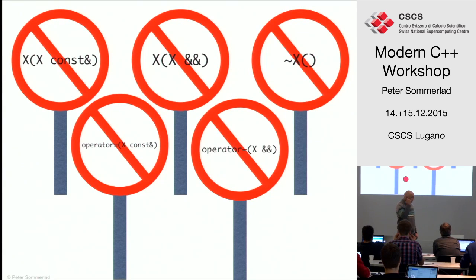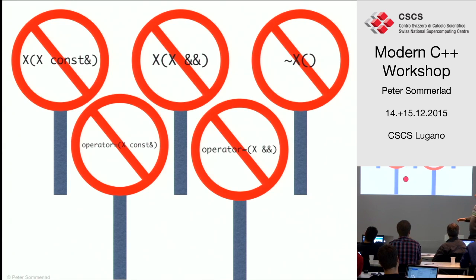Now, remaining traffic signs. Who knows what these things are? Let's start in the upper left corner. What's that for a class X? The copy constructor. Who has written a copy constructor in his or her life? From now on, you no longer write copy constructors, because they are most of the time wrong anyway.